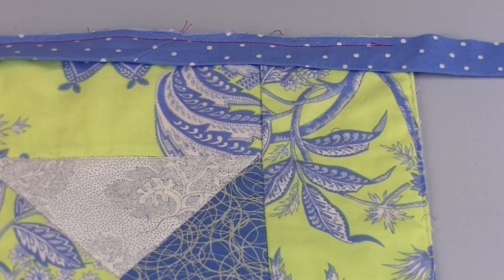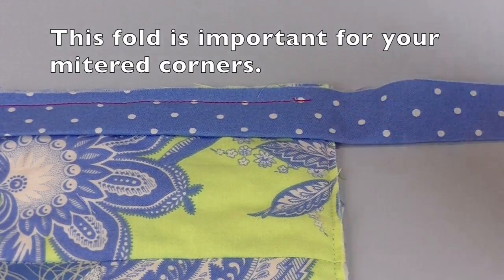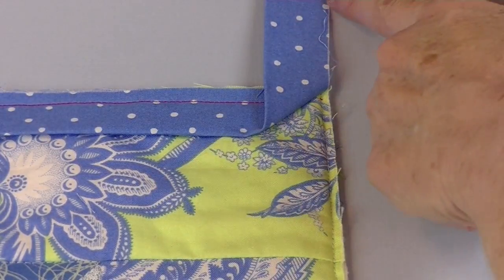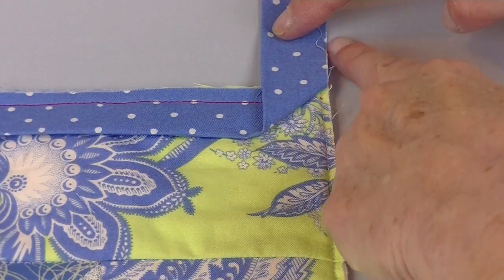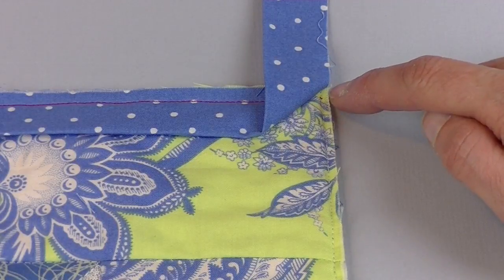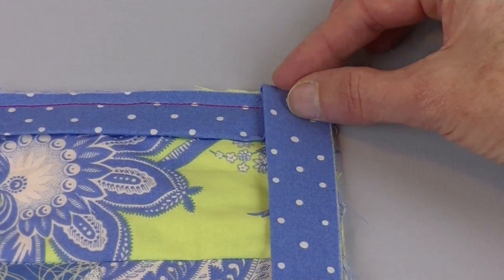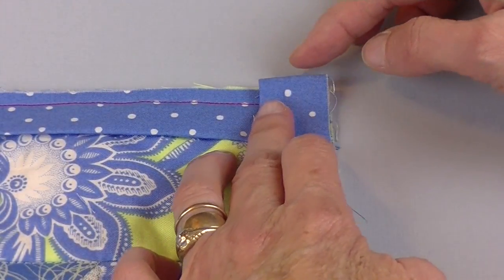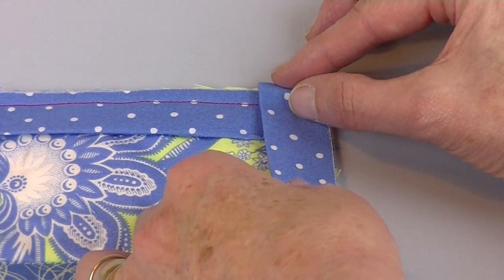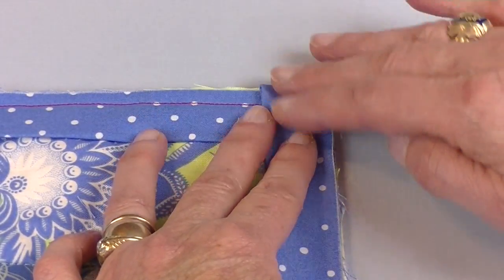Let me do this again away from the machine. I've sewn to the end here and stopped a 1/4 inch from the edge. Now I'm ready to flip this binding back, make this binding line up with this edge of the quilt. You'll notice there's a 45-degree angle here when I do that. I'm ready to flip it back. When I flip the binding back, I want to line this fold here with the top of my quilt. And this binding should line up with the edge here.